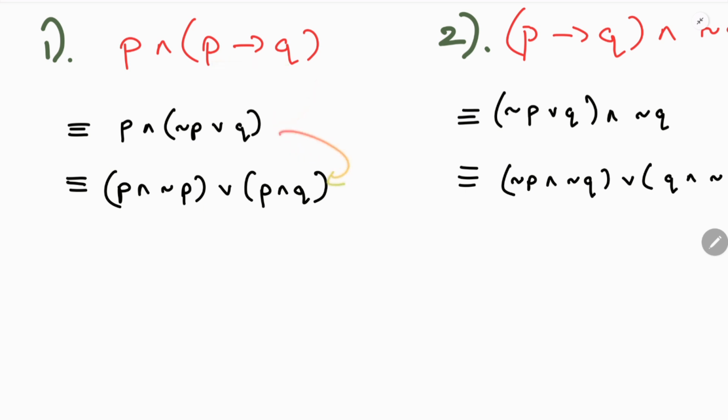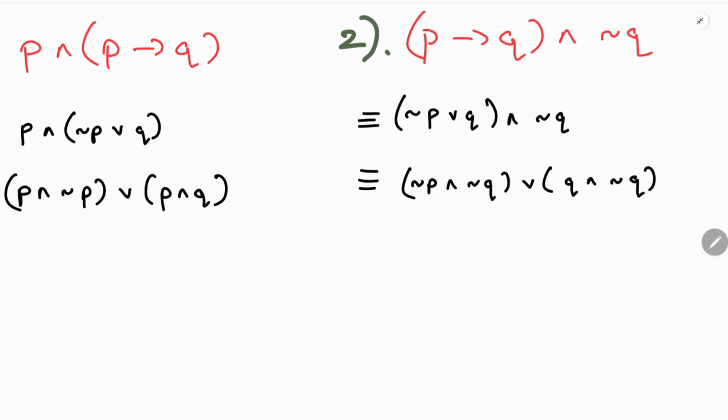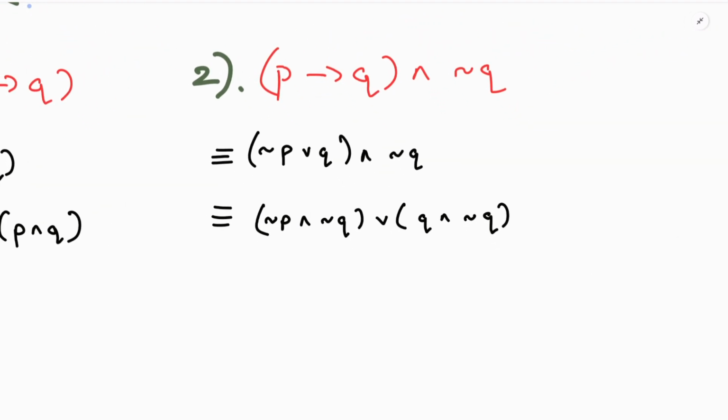And now we will apply the distributive law, and we will give this p to both the variables. So first I have given p to negation p and p to q, and the sign which is inside will come outside, as I told you, and the sign which is outside will be distributed inside. Now we will see the second example. Hope you will clear this topic very well. I'll also give you a third example which is tougher, and by that you will understand this topic in a very nice way.